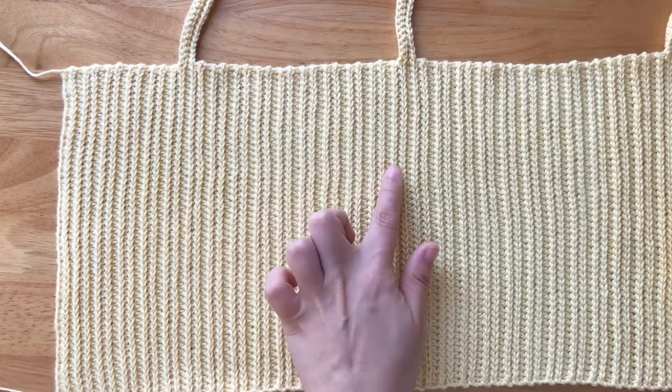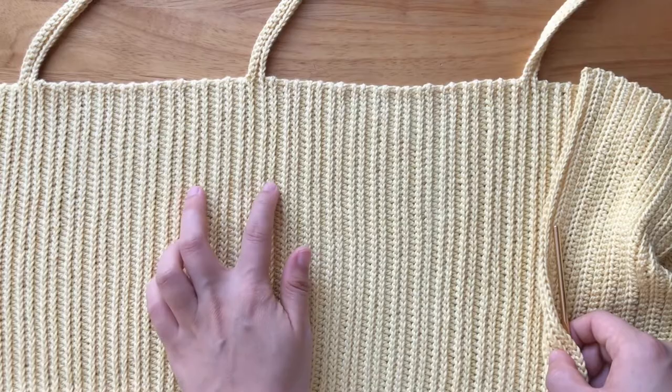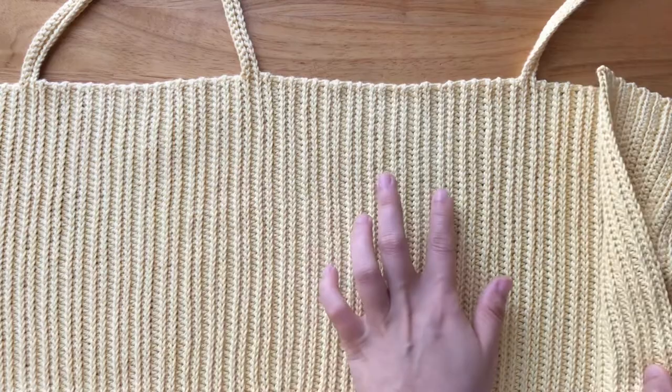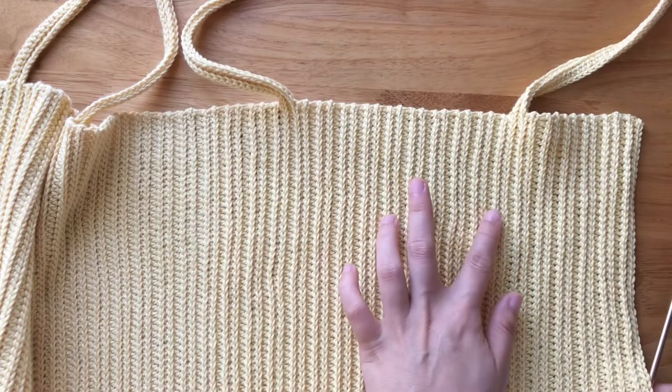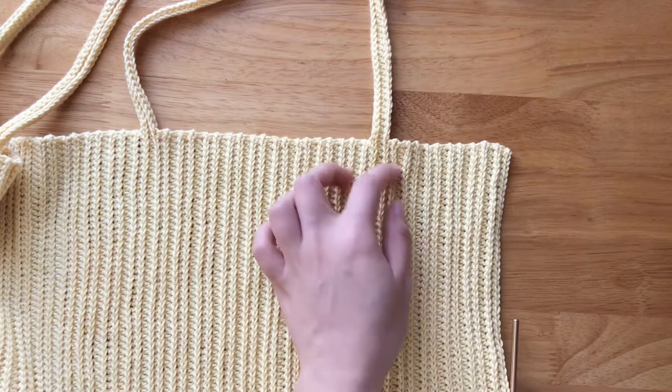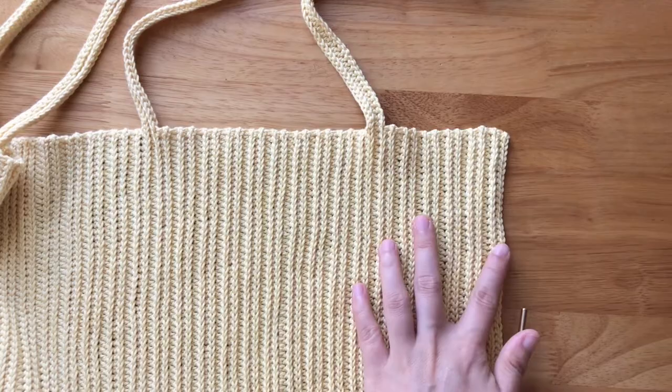The second strap is the same as the first strap. Crochet 45 more rows to make the front panel. The third strap is the same as the first strap. Crochet 37 more rows to make the left underarm. The fourth strap is the same as the first strap. Crochet 22 more rows to make the left back panel.